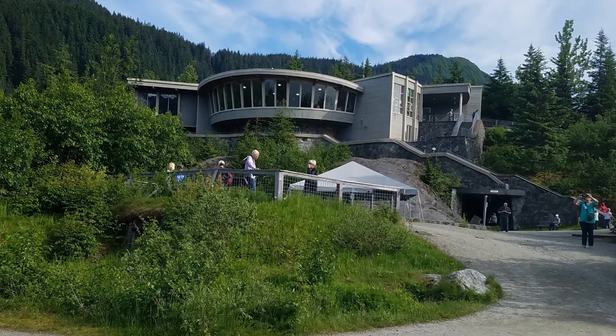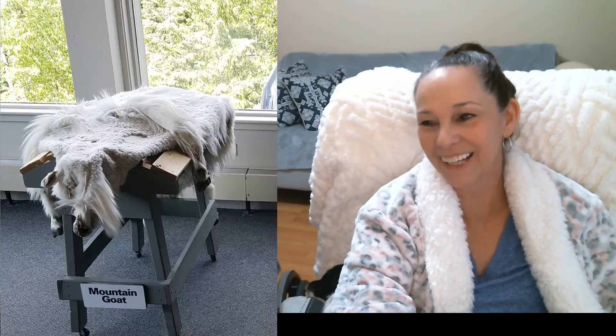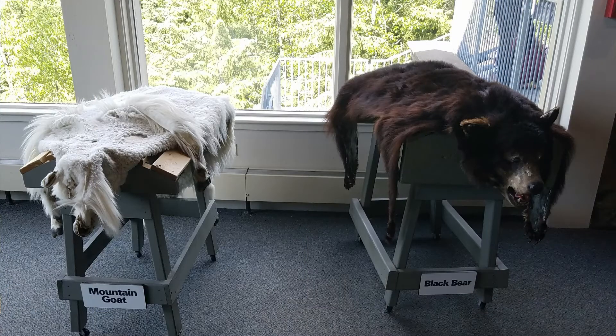There are big windows up in there, and you can see the glacier. Inside the visitor center, you can see some of the wildlife that roams around out there — well, not these two guys, but they used to roam around out there. They also have other exhibits explaining the wildlife and the nature and what's going on out there.